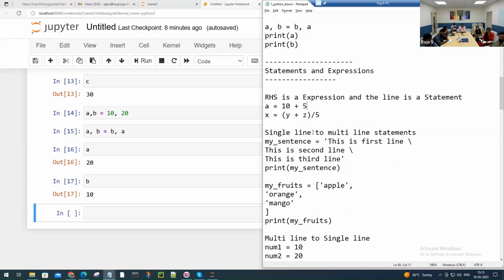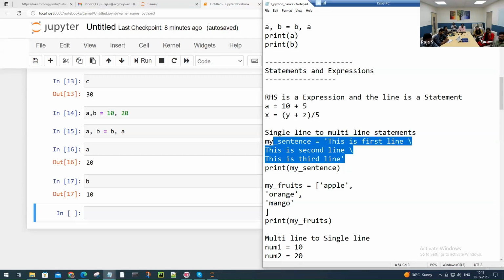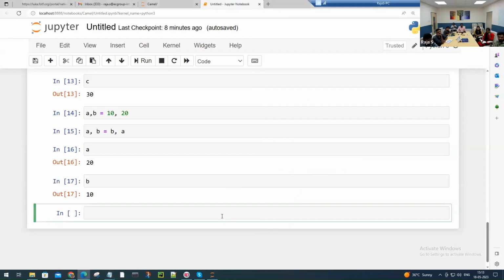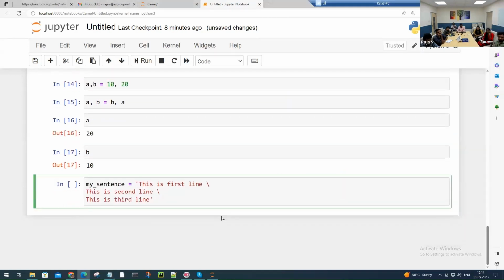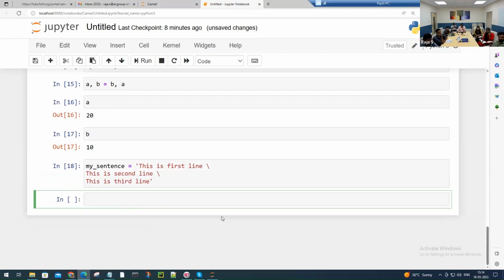We can write multi-line statements like this. Suppose a line is very long, then you can use a backslash here. So this is just like continuing the line.